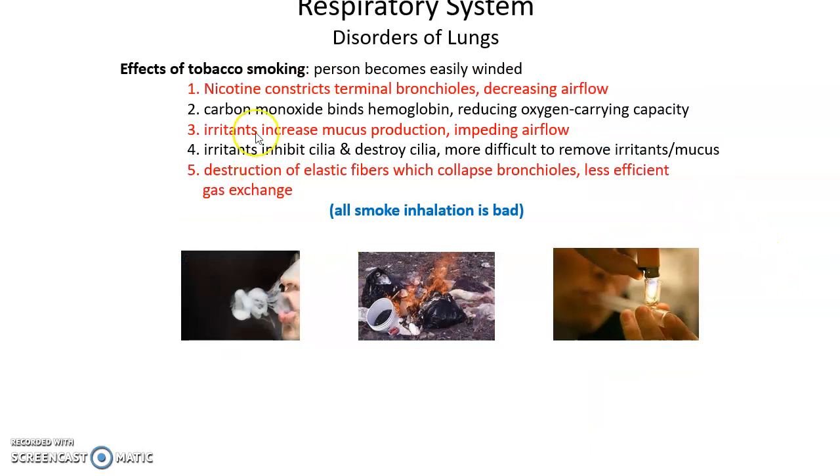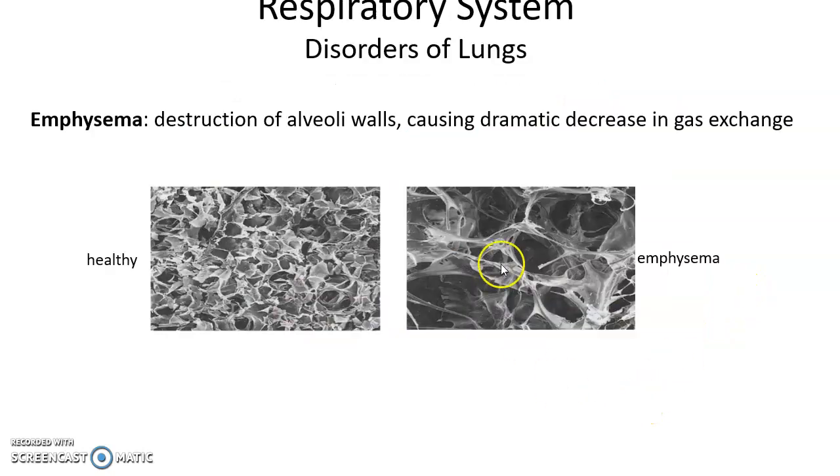Smoking. Smoking is bad. Here's an explanation of why. It won't be on the exam. However, a long life of smoking or other activities that can damage the lungs can lead to emphysema. Emphysema is where the alveoli have been destroyed, leading to a dramatic decrease in gas exchange. It becomes harder to move oxygen into the bloodstream and carbon dioxide out of the lungs.